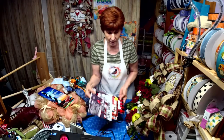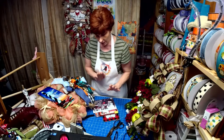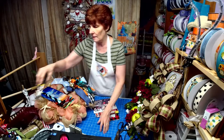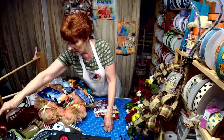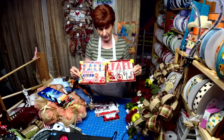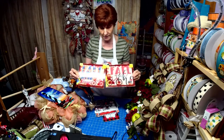Alright, so I'll get Dawn's sign together with the mesh. I'll list these on Etsy, the new signs. Then we will get the Merry Christmas snowman signs done. And I will get Susan's signs off to her.